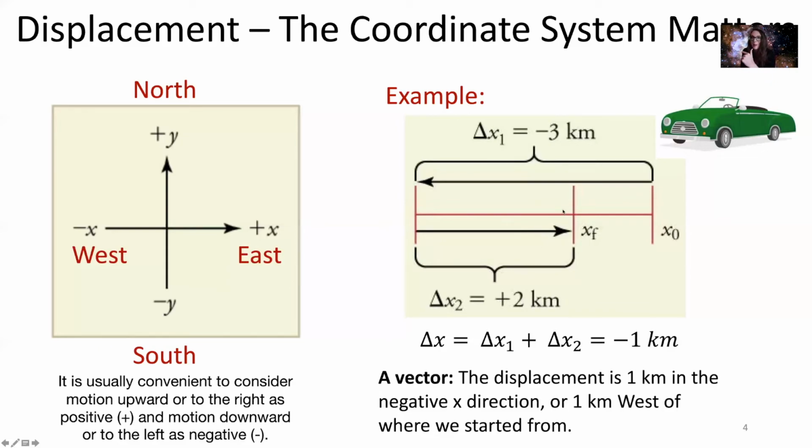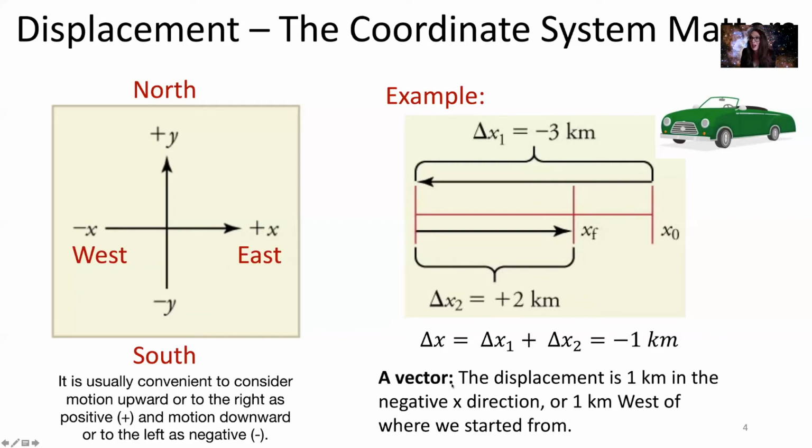our coordinate system, okay? So if we were to calculate our total displacement during this journey, we would see that we moved minus 3 kilometers to the left. We put a minus sign on it to represent leftward motion. And then we moved 2 kilometers to the right. We put a positive sign on it to represent our positive coordinate system. So then our total displacement is going to be minus 1 kilometer. We still end up 1 kilometer to the left of our initial starting point. So that's why we have that negative sign here.